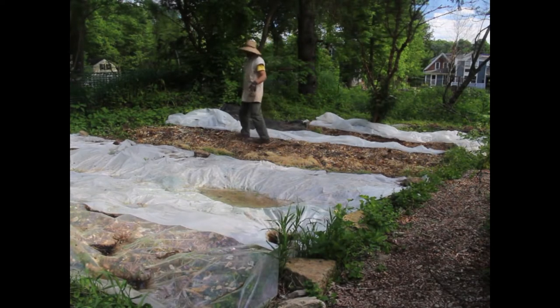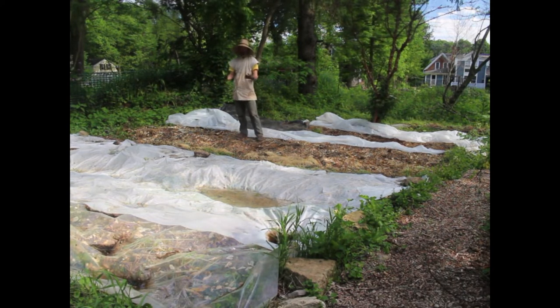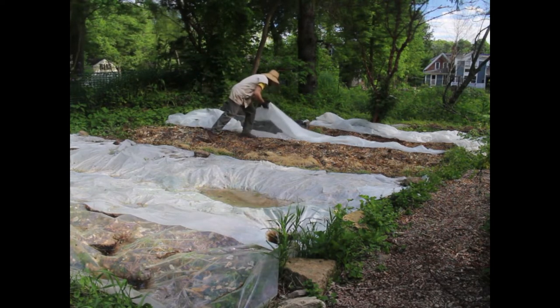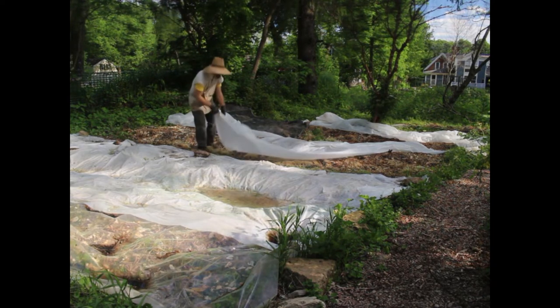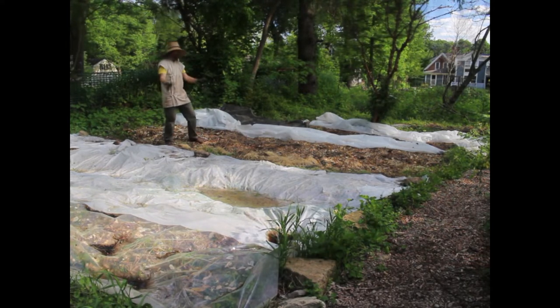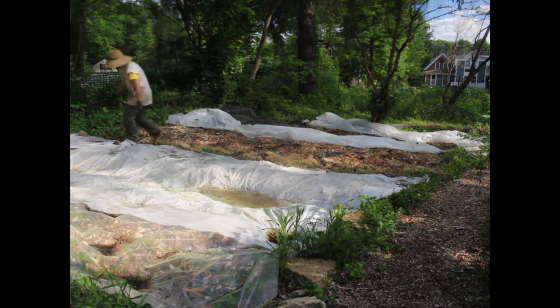Over here, I've been doing an experiment with solarizing. And solarizing is when you use plastic to make a super greenhouse effect underneath where it's spread out on the ground and it kills all the vegetation underneath because the temperature is too hot and it's deprived of moisture. And I've tried two different methods. So over here, I've just put the plastic down and I've left it for a week. And over here, I put the plastic down during the day when it's hot to really kill the grass, and then at night I pull this back and let the water evaporate, leaving it potentially to be drier. And I want to compare, is it more effective to solarize and just leave the plastic down, or to pull it up every night? And so I'm going to pull this plastic back and see if there's a difference between the two areas.